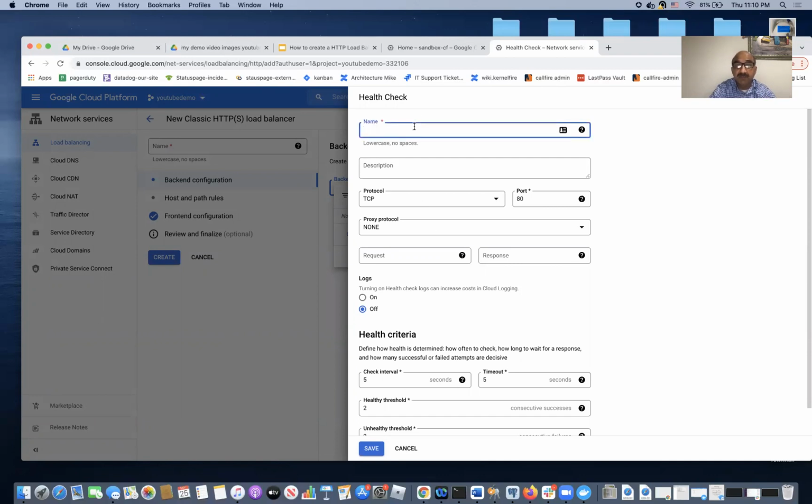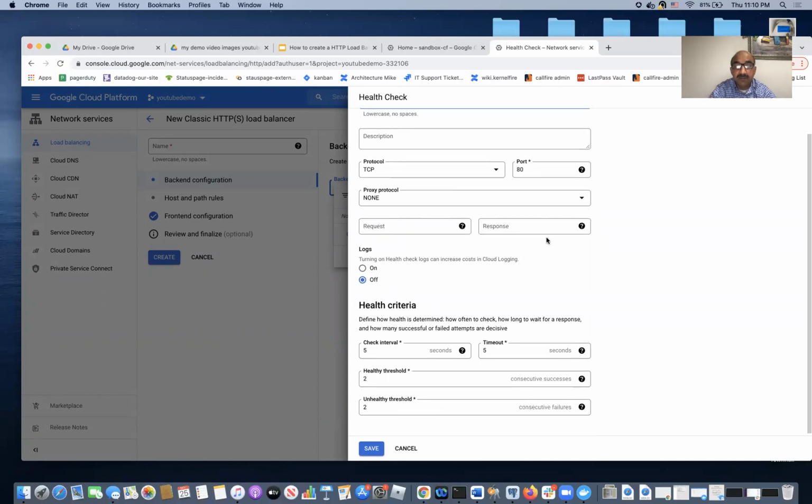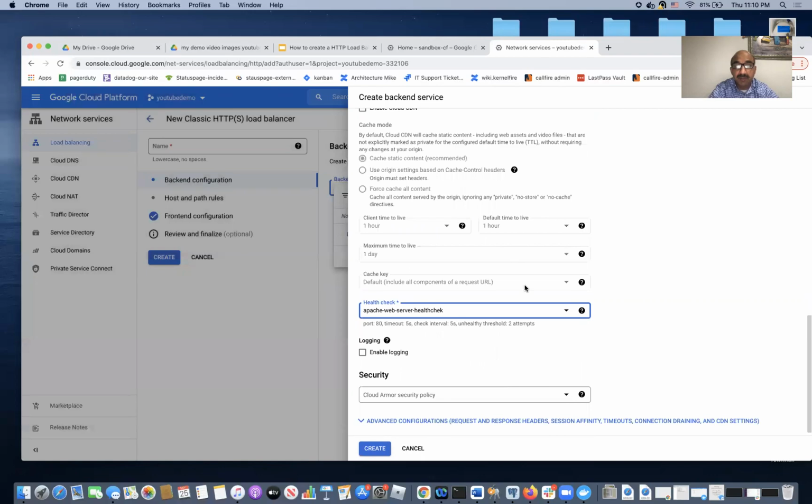So we're going to give this health check a name. Default is fine. As long as port 80 is available, we're not doing a deep, application-level health check. We're just doing layer 4. So we're good with that.